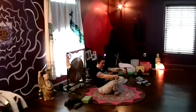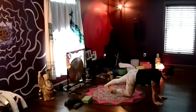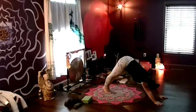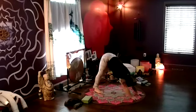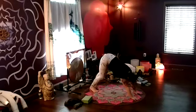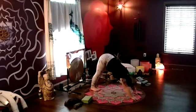Good. Cross it. We'll inhale forward, finding plank, high or low. And this time, let's press up to down dog. Finding movement in your down dog. Pedal the feet, rock the hips. Turn your head from side to side. And breathe. Breathe into your belly.